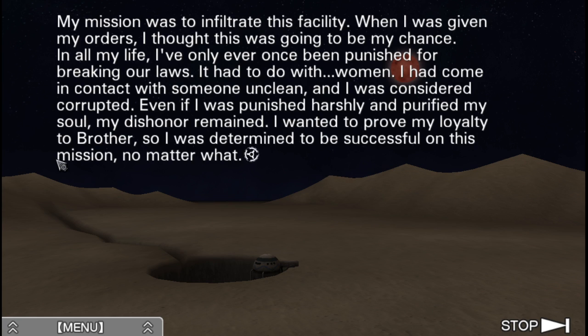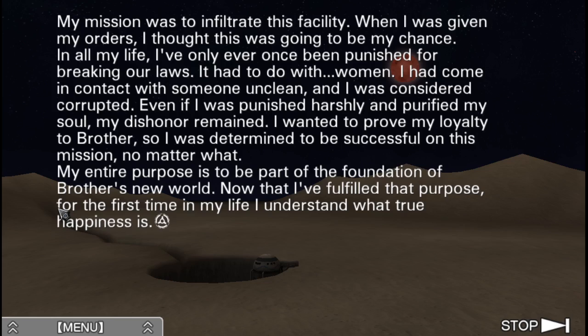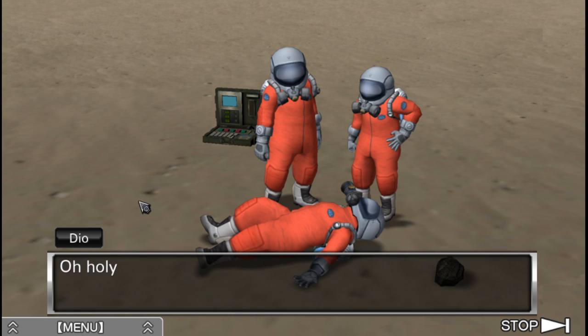I wanted to prove my loyalty to Brother, so I was determined to be successful in this mission, no matter what. My entire purpose is to be a part of the Foundation, Brother's New World. Now that I've fulfilled that promise, that purpose, for the first time in my life, I understand what true happiness is. Oh, Holy Father, Holy Brother, Holy Master, my sacred mission is at last complete.